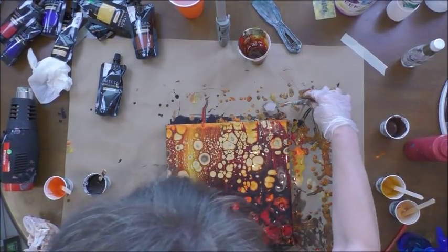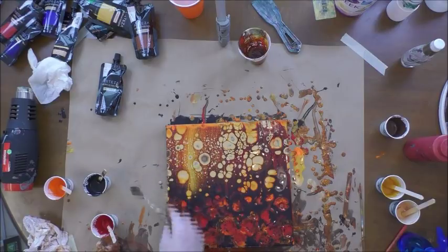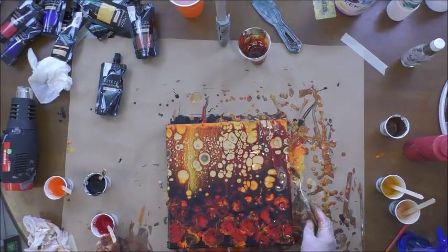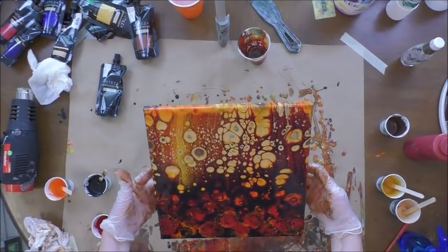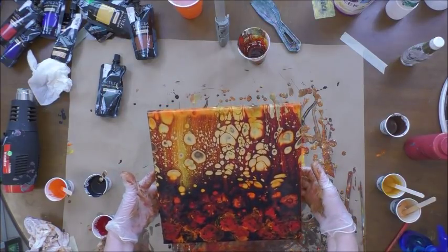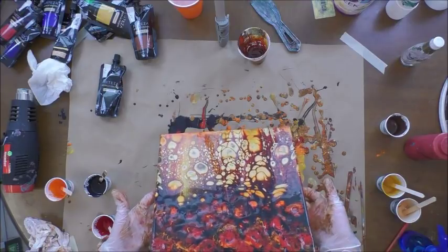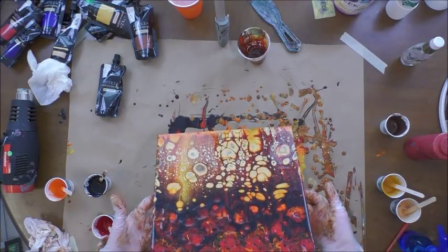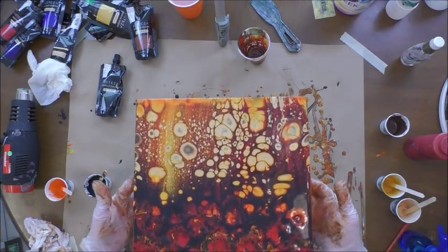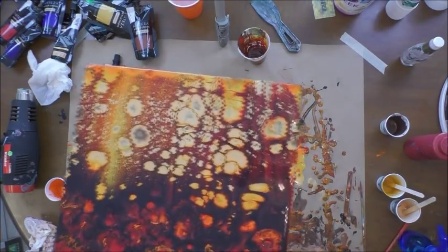I guess that metallic gold is what I have seen on my canvas that almost looks white, but it's not white, it's metallic gold. The lightest part here is the metallic gold. But I don't see these little cells here are squishing. I'm not sure, but I'm going to let it drift for a little bit, and then I'm going to go back because I do want to keep the roundness of the cells that are on here. I don't want to make them turn into flat little marshmallows, which is what we do often when we tilt too much. We kind of take it overboard.